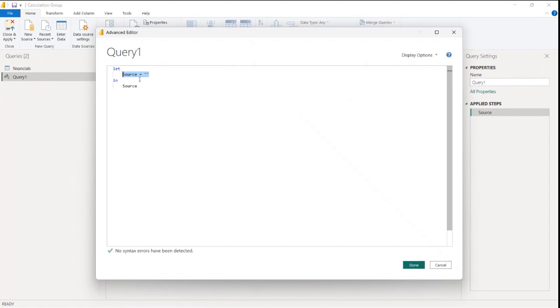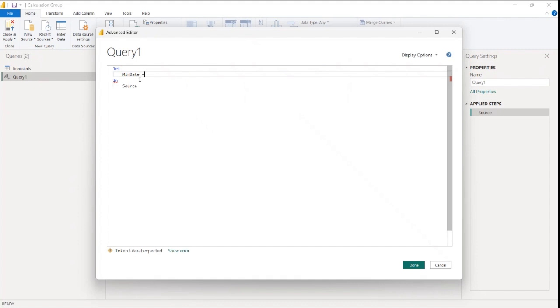So first what we have to do, suppose we have a date column in the financial table. I will first fetch the minimum date and then I will fetch the maximum date and then I will create a series using the maximum date and the minimum date. This will create my date column in this calendar table. So for that I'm writing the code.